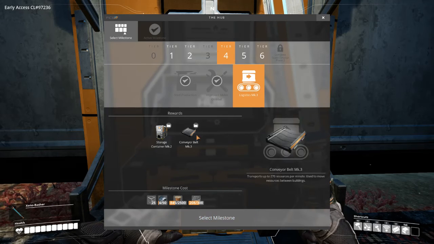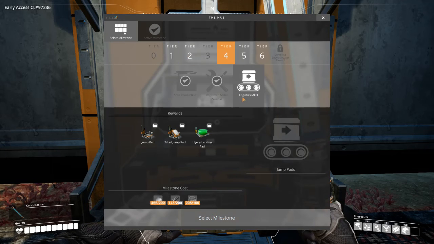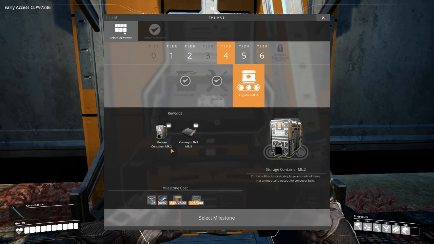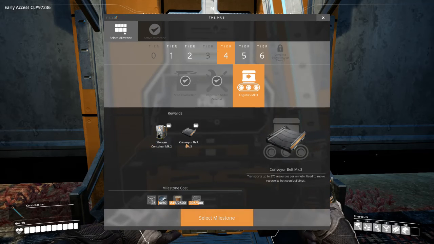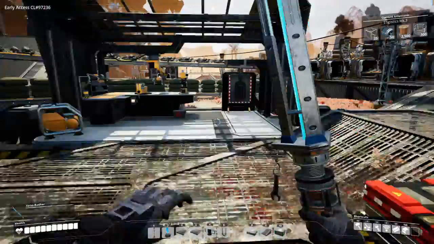Probably want to get the Mk3s. The Mk3s are really going to be helpful. The conveyor belt Mk3s. The storage container, I feel like you can just stack up the other storage containers and you can make do with what you have. It's nice to have when you need it, and I'll use them, but that one's not going to really be a game changer. It's the Mk3 that's really going to be that game changer. Let's do this, and then we'll move on to the next one.